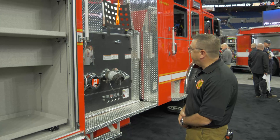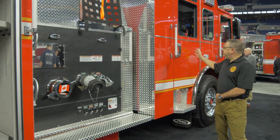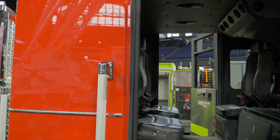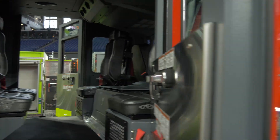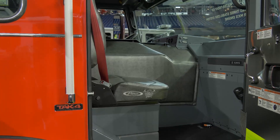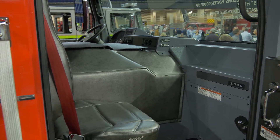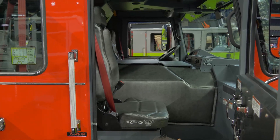As I mentioned, there is a lot of room in the back for the firefighters when they're getting ready for a fire. But one of the things we also like is how much room there is in the front for the officer. Back when I was on the apparatus, it almost seemed like the officer was quite compact in the front of the unit, and Pierce has got a great design with lots of leg space.